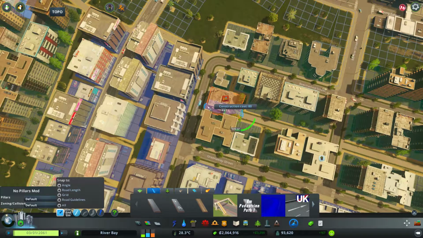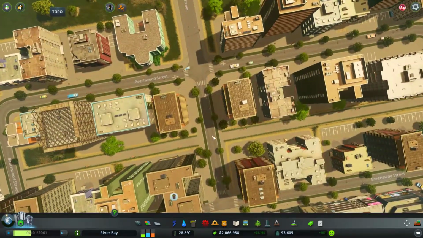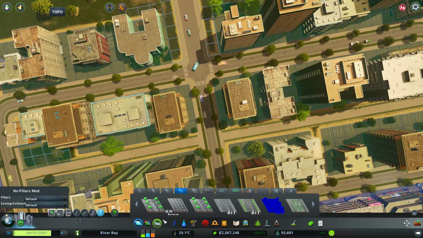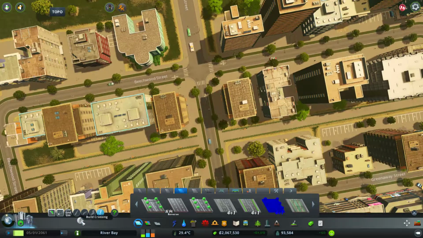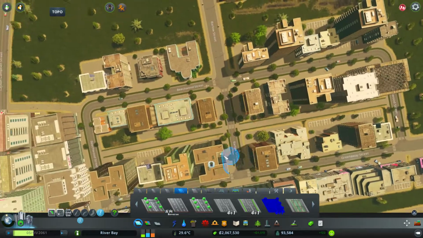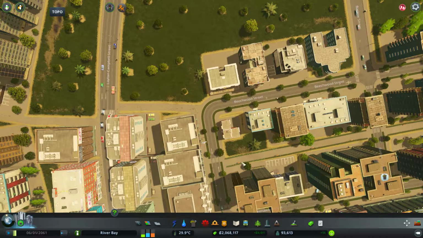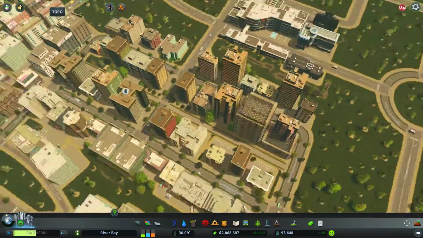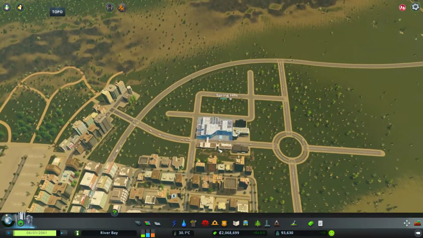Actually, we'll probably just run it straight through there. There we go. And then we may as well add... no. Hang on. Add that one. And we'll add this one over here so that these guys can get across, move all the way over there. Not that they can actually access these buildings from the back, but it would be nice. It looks pretty decent to do that.